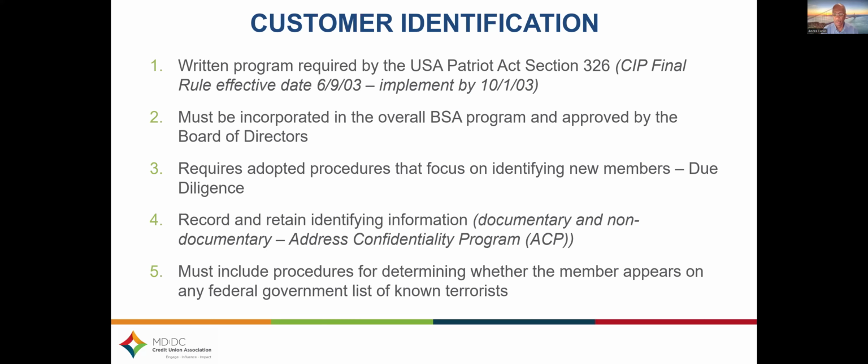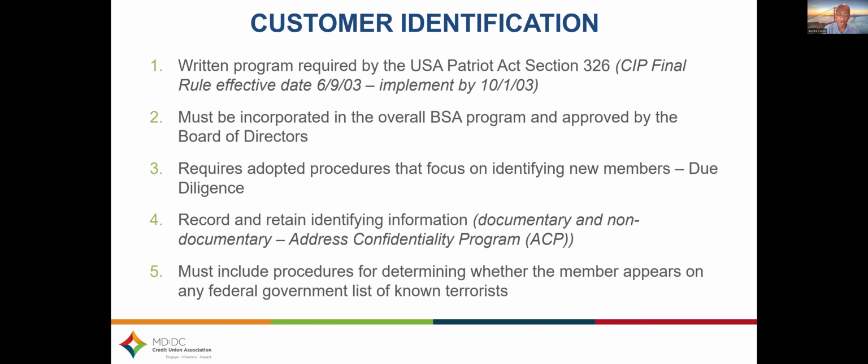You feel you've gone through enough identification process. Do you require a government issued photo ID? It must be part of your policy. Do you require two different identifications? It must be in your policy. So what does your BSA AML program tell you when it comes to identifying individuals that join your credit union? Do you have to have a form of photo ID? There's also that non-documentary type of identification where you can use check systems, credit reports, former employers, former accounts. Look, verifying references. There are various things that you can get to be able to identify the individual or feel that this person is being honest by saying who they are.